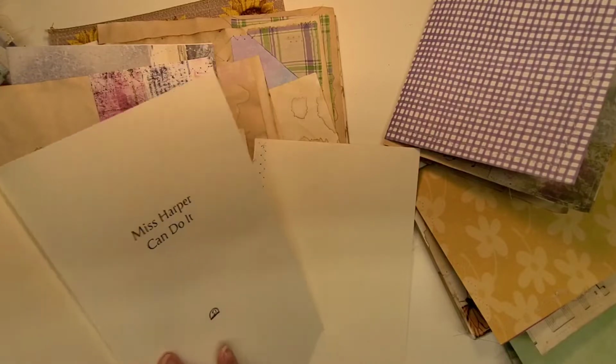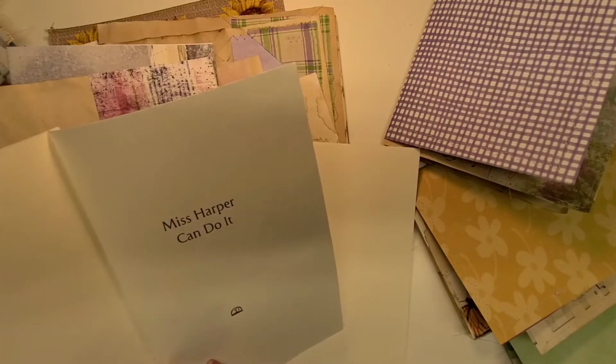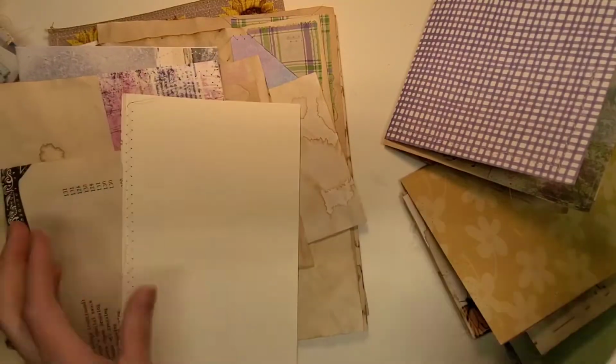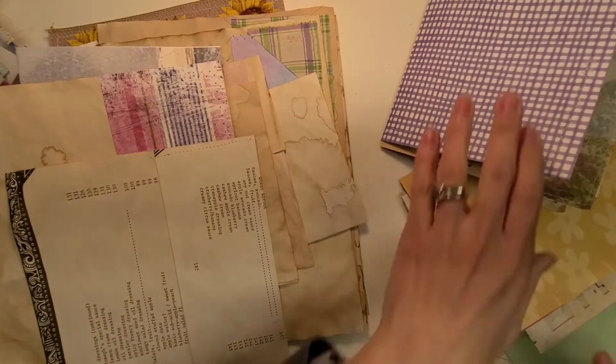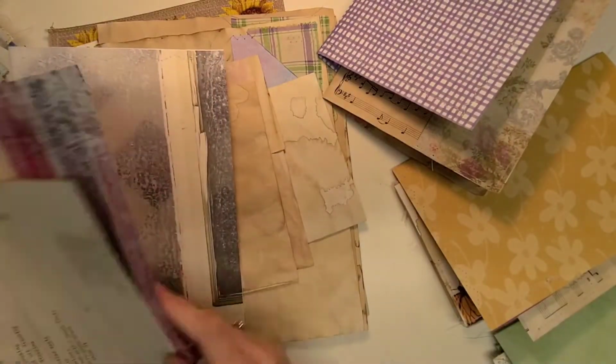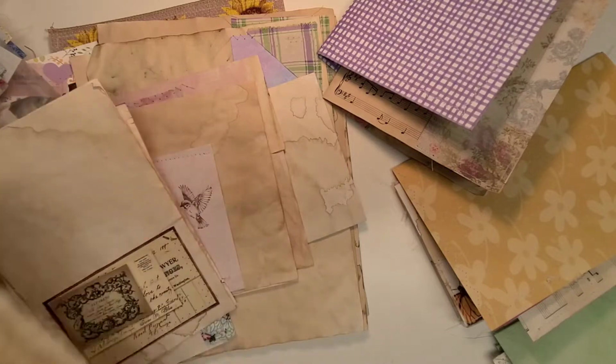I think that's funny that it says Miss Harper can do it. That's so funny. First and last for those. First and last, and then something special in the middle. So something that is only in one, and that is just plain white.